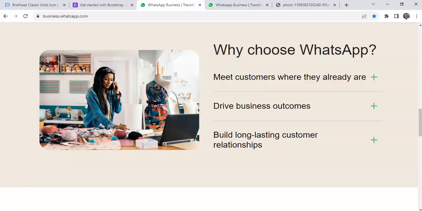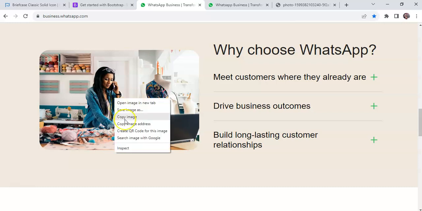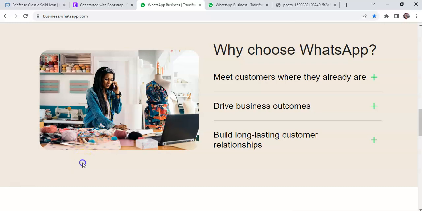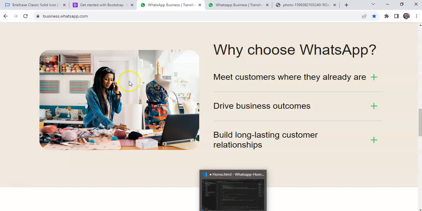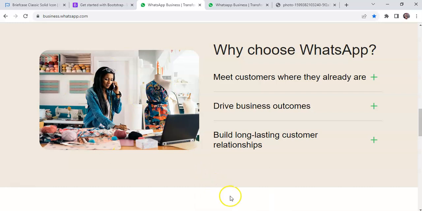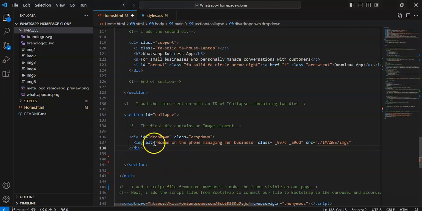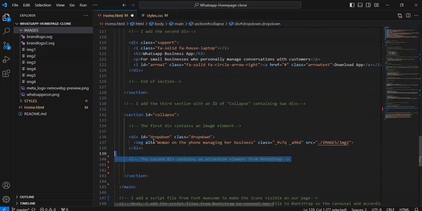By the way, I downloaded this particular one. Right click, I downloaded it. I've shown us how to download already, so I was able to save the image on my own laptop. I renamed it, and when I inspected their codes from my DevTools, I just copied their alt text as well. So I just copied the whole thing. The only thing I changed was the src, which is now personalized. So that is the only thing we have inside that div.